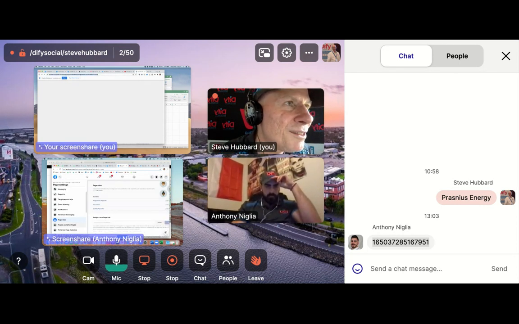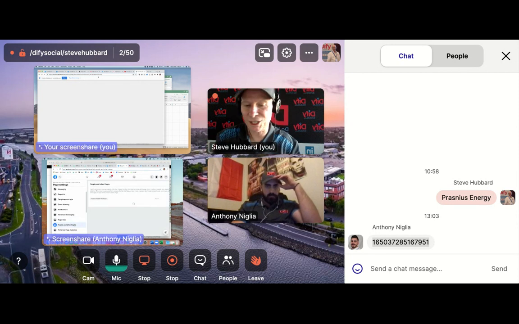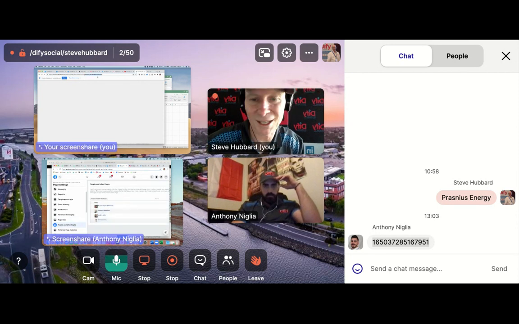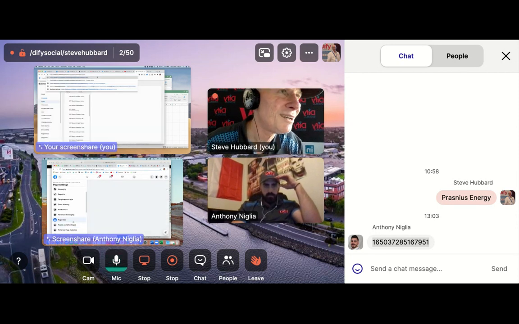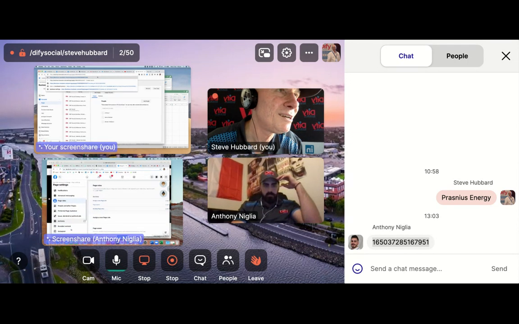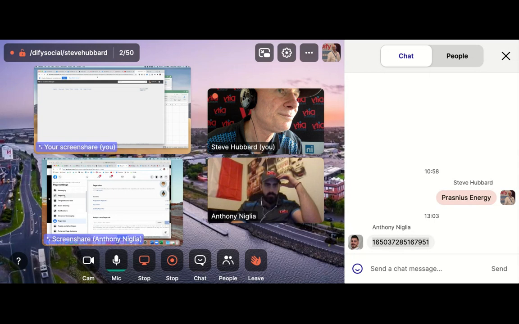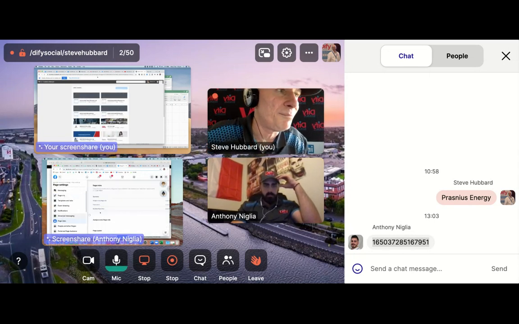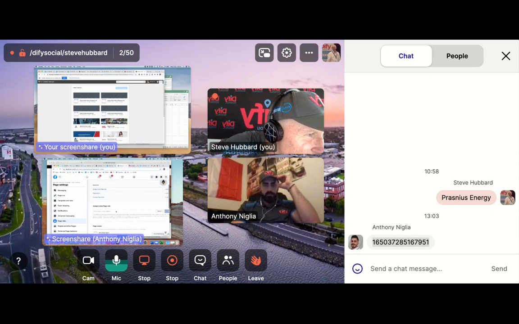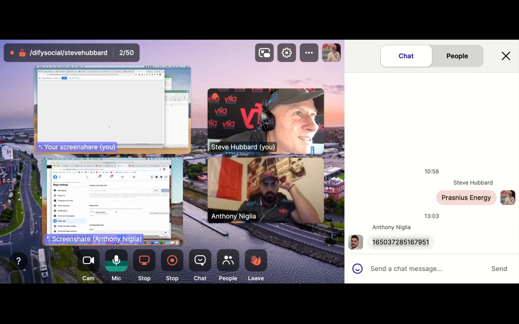If I get rid of this part, it suggests it almost has its own ID. Is that going to take me out again? Yeah, bastard. Okay, what happens if I just click on Diffie Social?